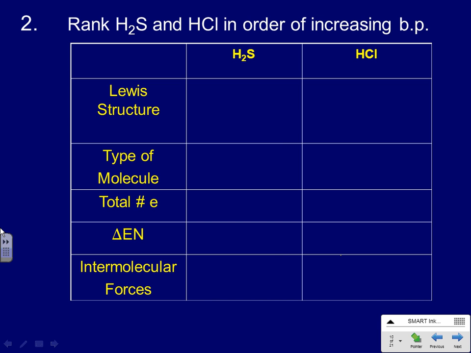Again, go ahead and do the analysis. The analysis is pretty straightforward. I don't necessarily need 3D Lewis diagrams, but if you want to do them, that's great. It'll add to whether the dipoles cancel out or not. You do have to figure out whether it's polar or not. So something like H2S, that's like H2O, that's like water, except I've got an S in its position. sp3 hybridized with 2 lone pairs is going to make it bent.